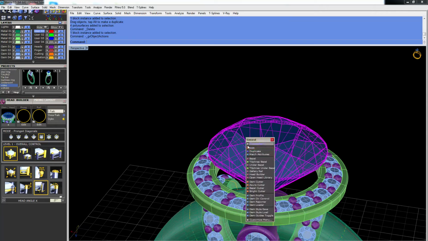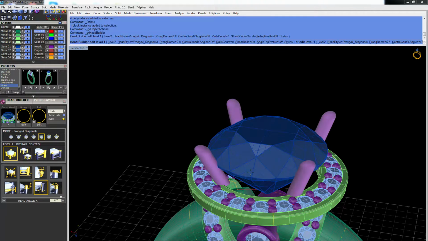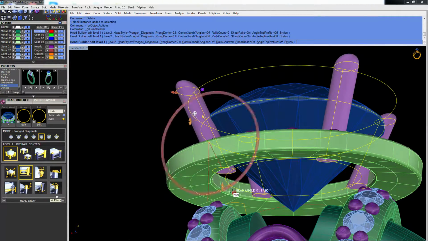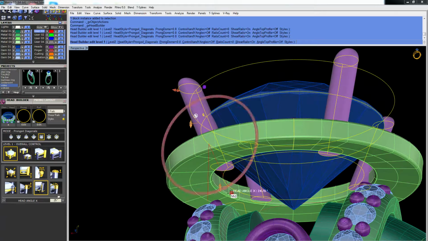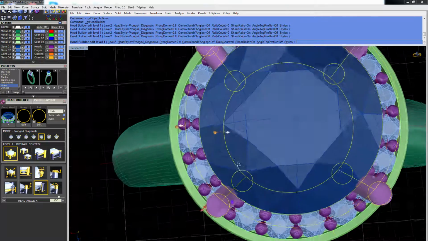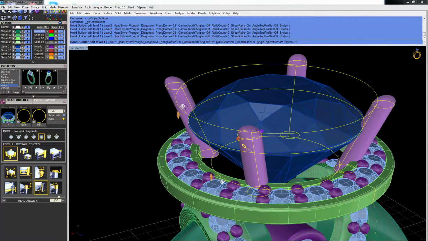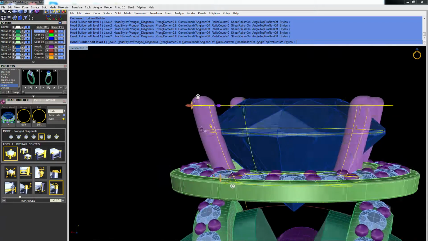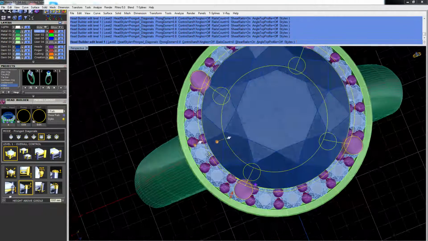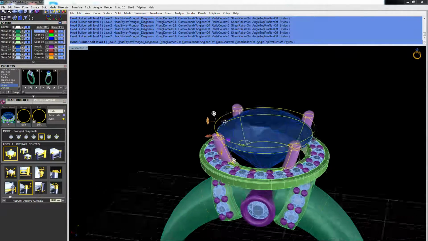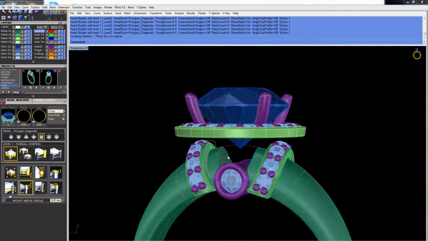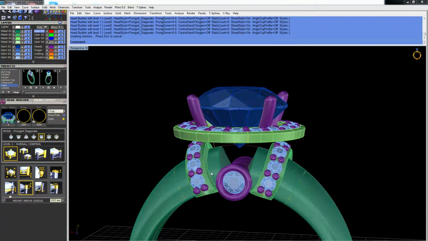Get rid of them, select the gem again, F6, head builder. Now just pull them down. Okay, something like this looks better. Maybe not that open. Okay, and shorter. Just mind that we're doing this for the render, okay, not for manufacturing. Yeah, could be okay. Okay, and then we need to set some claws from the halo to the shank.